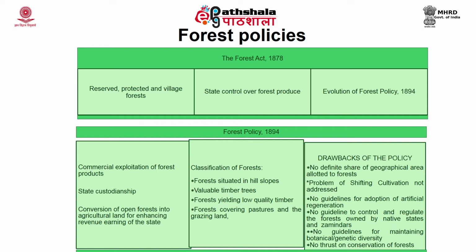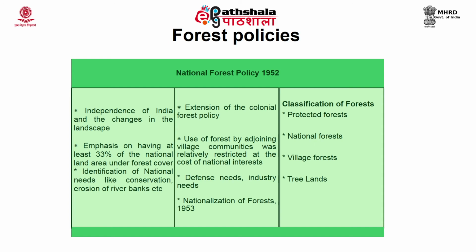There was no definite share of geographical area allotted to forests under this policy. No guideline was there to control and regulate the forests owned by native states and zamindars. Of course, as I said, the purpose was commercial exploitation. Therefore, there was no emphasis on environmental stability and forest education. Therefore, the policy suffered from various drawbacks. And it is in this context that when the country gained independence, a new forest policy of 1952 was formulated, because the changes that had taken place since 1894 were required to be taken into consideration.